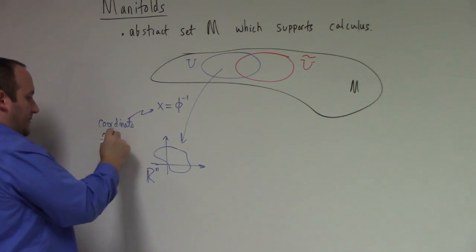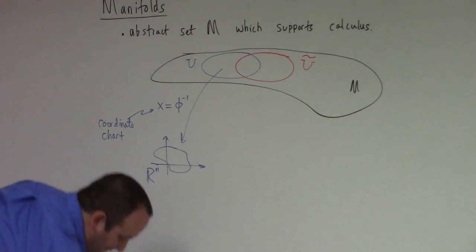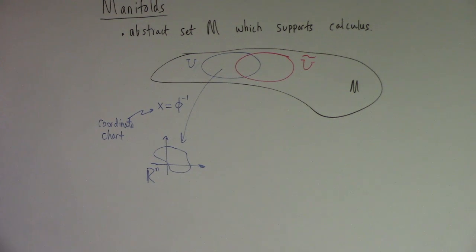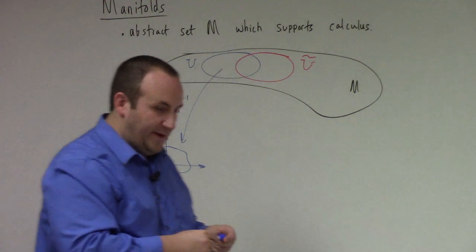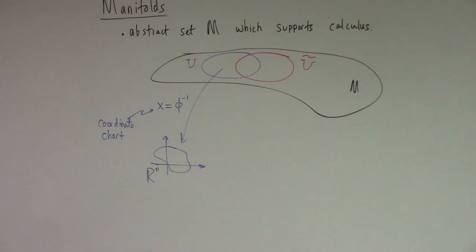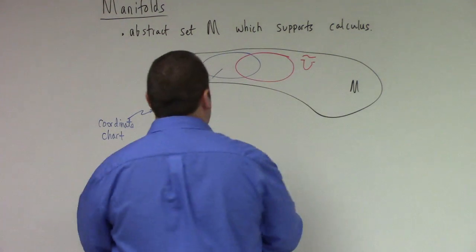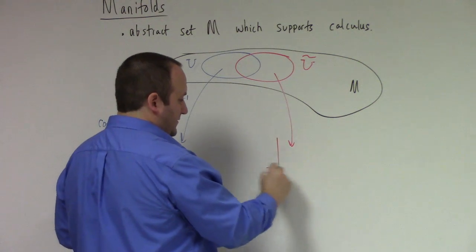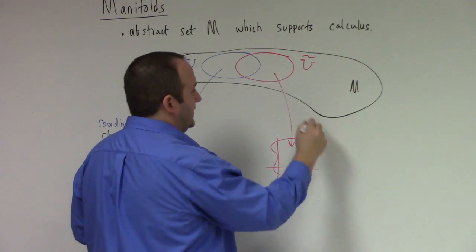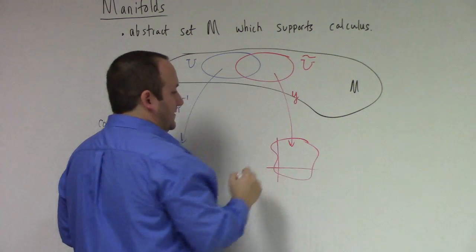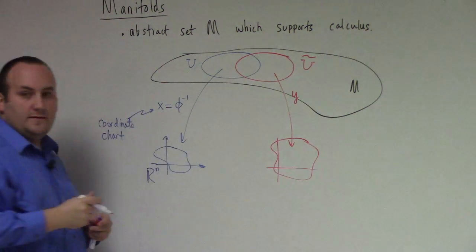Now we've thought about the opposite direction, right? If you reverse that arrow and you go from Rn up to an abstract set, that's what we would call a parameterization, right? Or a patch. So the chart is an inverse of a patch, all right? We have less experience with those in our previous mathematical work. And then but anyway, here's the deal. So you have another chart, let's say X tilde. Well, I'll call it Y. So another chart Y.